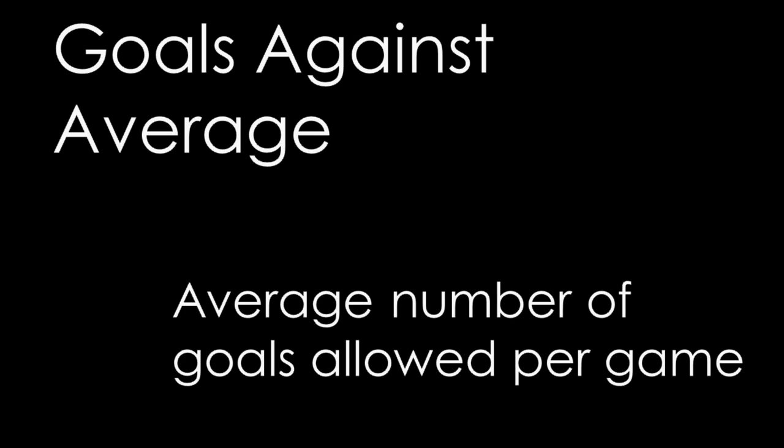Goals against average is an average number of goals given up by a goalie per game, so it is kind of like the equivalent to a pitcher's ERA in baseball. To find goals against average, we take the number of goals allowed, multiply this by 60, and then divide that value by the amount of time a goalie has played, being that one game is 60 minutes long. The best goals against average over a season will probably be around 2, meaning that goalie has allowed an average of 2 goals per game. The shortcoming of goals against average is that it only takes time played into account, which could hurt or help a goalie depending on how good or bad his team is at stopping shots. A goalie could play a game and allow 2 goals on 10 shots, or allow 2 goals on 30 shots — even though both goals against averages will be 2, they obviously have not been equal.